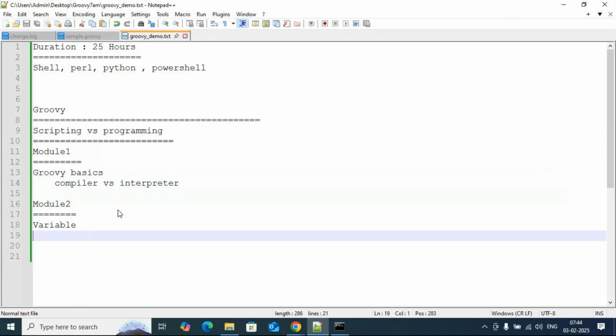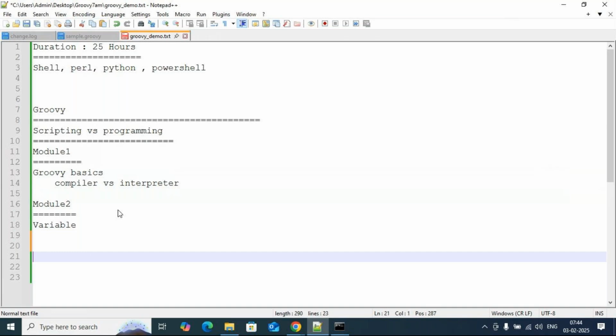If you want to go with the data type, okay, you can use the data type. For example, if you are really good in Java, you can create a variable like this. But if I don't know anything and I am very new to programming, no issues, just define it like this: a variable name equal to value. That's it. Groovy will internally verify the data type of this value, and then understand from the Groovy Java library that this is an integer value and define it as an integer. Internally it will take care of all these things. We will see how it defines it and how we can check whether it is an integer type or float type, everything we'll discuss.